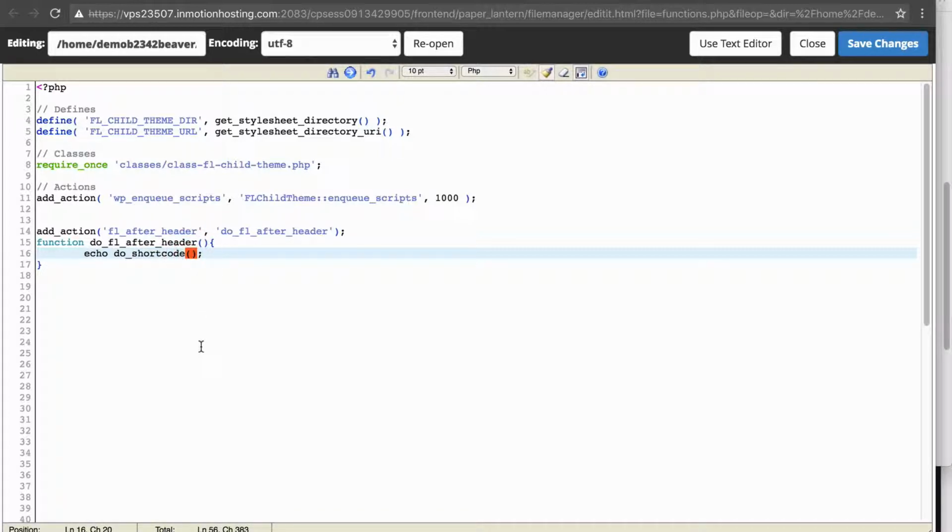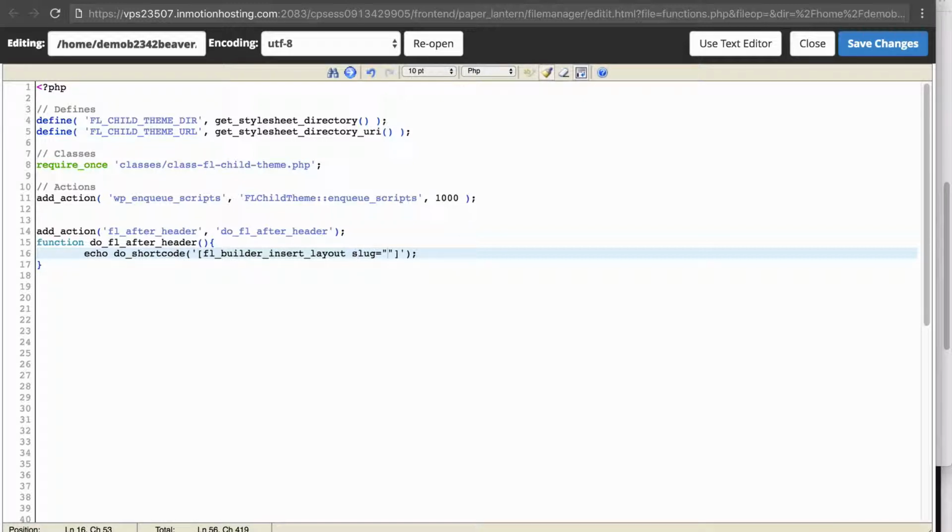And then inside these brackets, we put some quote marks, and then we want to write our actual shortcode. So to write a shortcode, we know that we open and close square brackets, and then we write our shortcode inside this. Now the Beaver Builder shortcode is fl_builder_insert_layout. We want to write slug equals, and then double quote marks, and then inside that we want to add the slug for this template we're inserting.